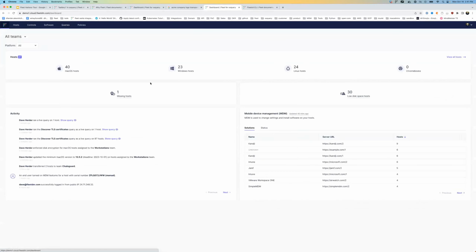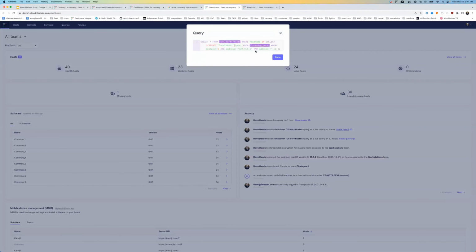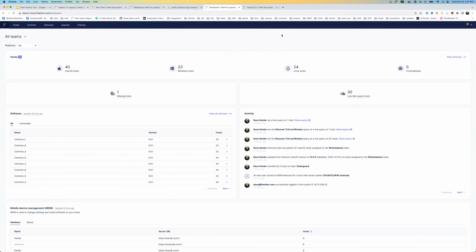Another interesting point here is that not only the data that you're querying, but the user actions are fully accessible by your security team to audit who exactly executes these queries. So you can see here, I executed a query. It may not be appropriate for certain admins to run queries against devices.